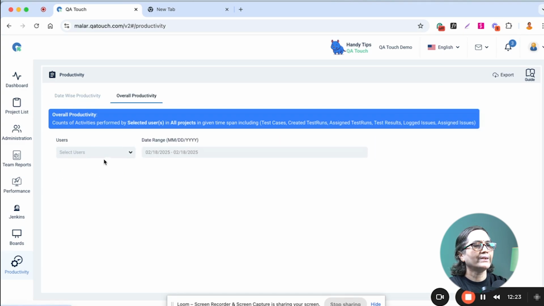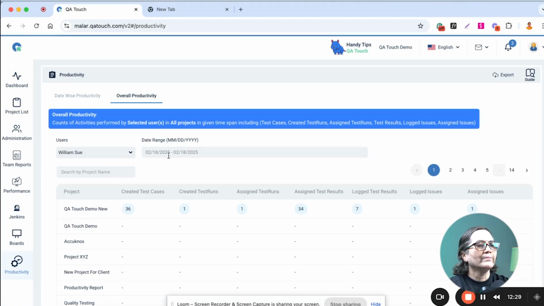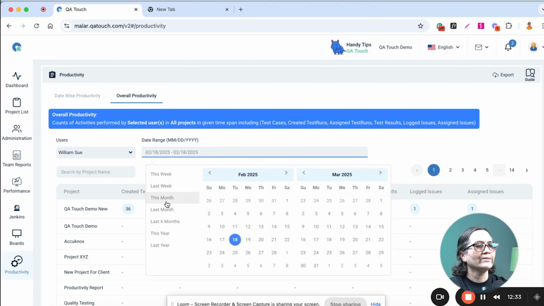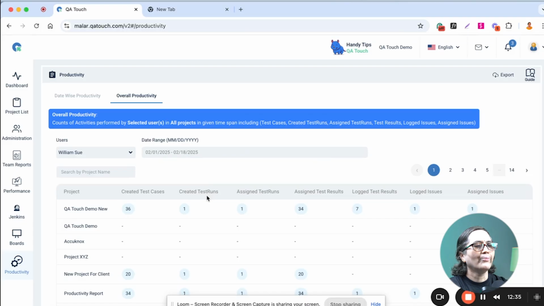In overall productivity report, you can select the user, and by default it is today's date, and you can select the date range also, like this month, how many test cases written and what are all the activities done by this particular user. You will get the complete details in this single report.